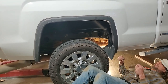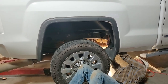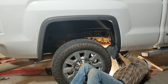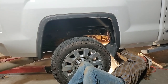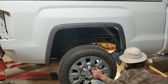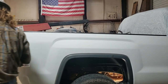Now, I was wondering, the old square bodies and the old forwards, you have to drop the bolt down from the top. I was wondering how it was going to be taking this off like this. But that lineup pin over there made it real easy. Not bad at all to put it on. Okay, they're all started now. Let me get up there and check, make sure my fifth wheel stuff lines up before I unhook everything.